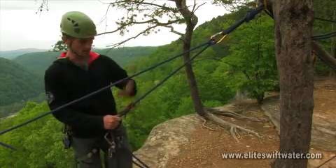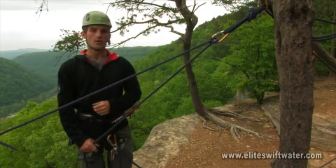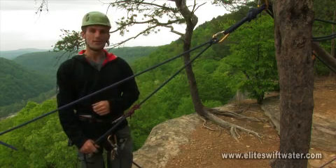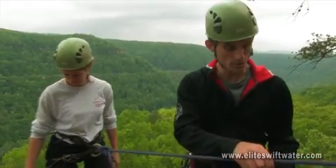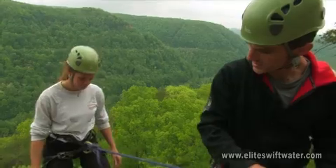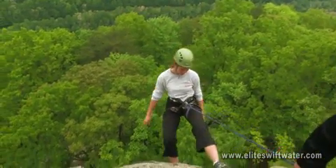Make sure that it's set, everything looks good and is working well, and now we're ready to lower our climber or rescuer over the edge of the cliff. Go ahead and move back to the edge, Kate, and go ahead and begin to put your full weight onto the system. We're going to lower you nicely over the edge. There you go.